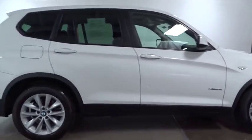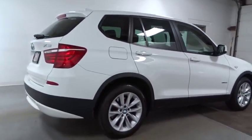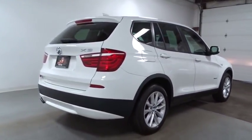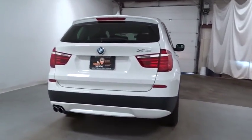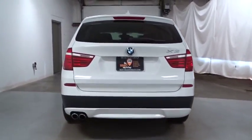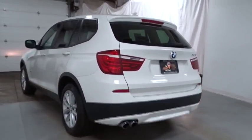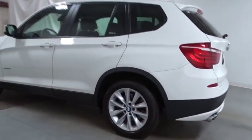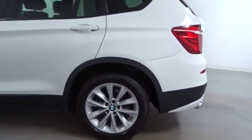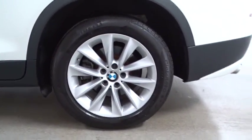Here are some of this vehicle's great options: all-wheel drive, keyless entry, leather-wrapped steering wheel, universal garage door opener, trip computer, satellite radio, outside temperature gauge, tachometer, brake assist, perimeter alarm, tinted glass, body color door handles, engine immobilizer, front license plate bracket. Searching for a dependable vehicle that looks great too? You found it, so stop in today.